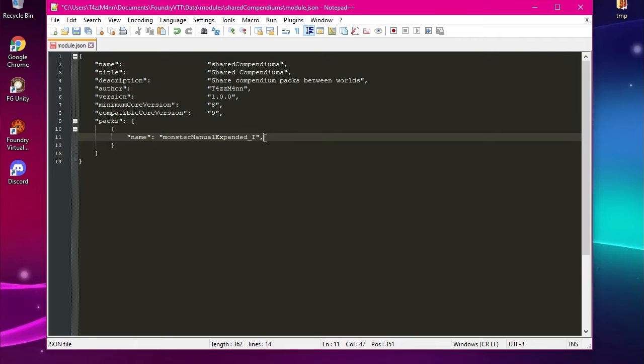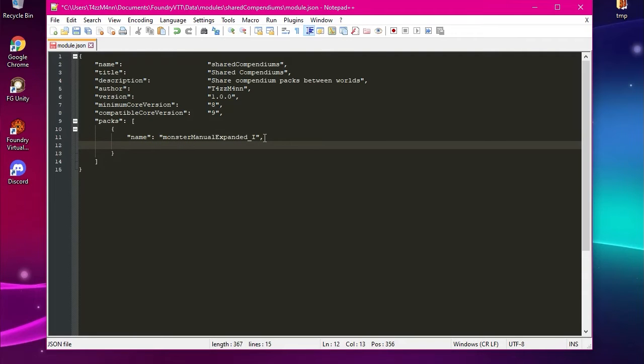And we're going to do a comma, and then we're going to give it the label. This is, once again, the friendly name. Label, quote, and colon. Go ahead and just do one space right now. I don't want it to be a really long name, so I'm going to contract it and make it MM. Should I do expanded? Expanded 1. And I forgot quotes again. Alright, so that will be that part.